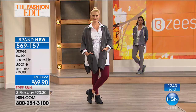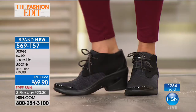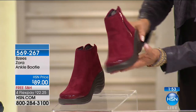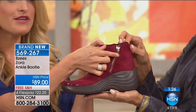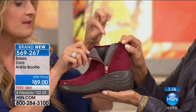Moving on to another really cute style — the Zora ankle booty. Similar but so different: it has a suede upper, a two-inch molded heel, and a zip on the outside for a more interesting look. Available in wine and navy, medium and wide widths, whole and half sizes 6-11. The wine mulberry color screams fall, and the rose gold zipper accent is very on-trend — you see rose gold in smartphones and jewelry everywhere. The zipper is lined so it doesn't press in on your ankle or cause irritation.